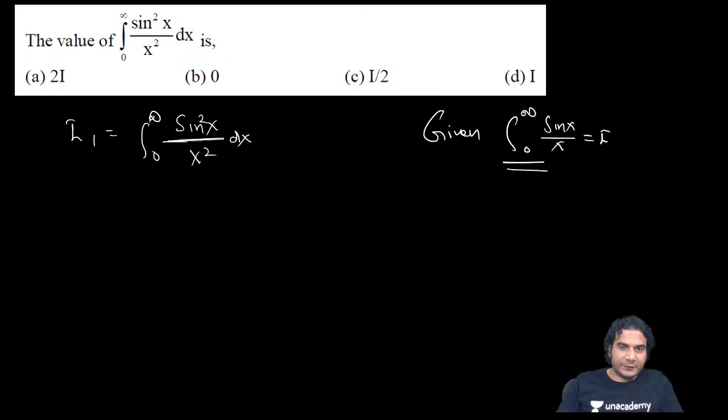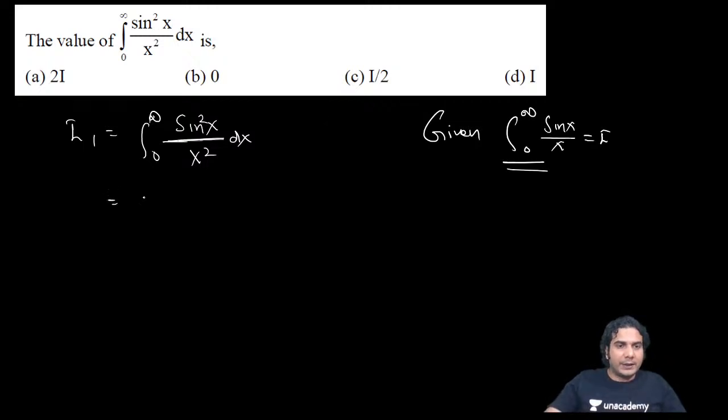All right, so let's finish it then. So this is our last problem as well. So I1 is equal to this. You need to express this in terms of sine x upon x. Think about it, what to do. What are you doing in this? Can you apply by parts? Yes, you can apply by parts.